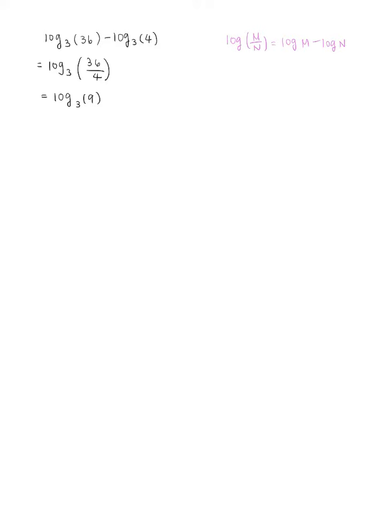Alright, now can we write 9 in terms of base 3? Oh heck yeah, so this is going to be log base 3 of 3 squared. Now what's going to happen? Since the little base 3 and the big base 3 match up, they're going to kill each other. So our answer is just the exponent on the 3, which is just 2. So this is going to be our answer.